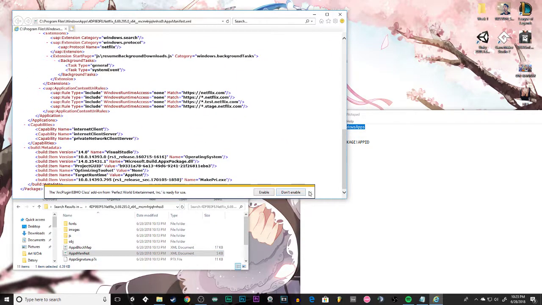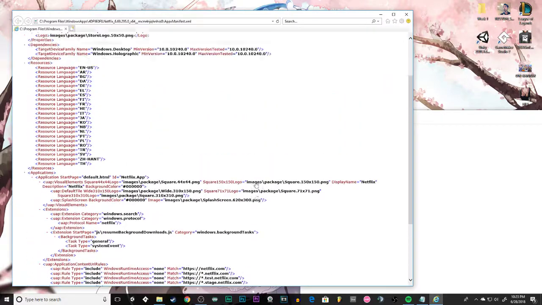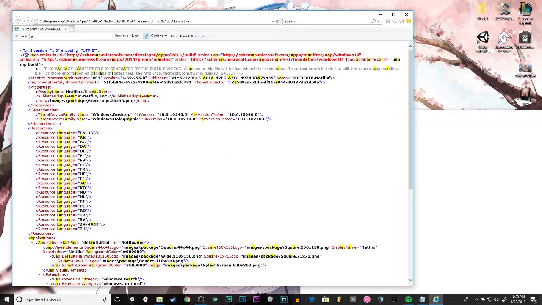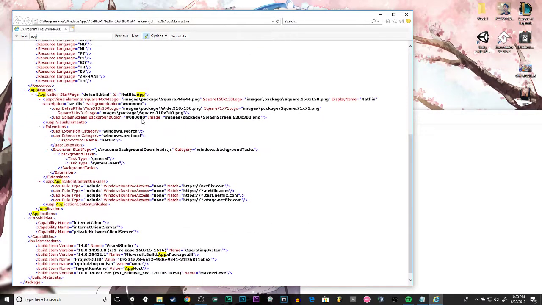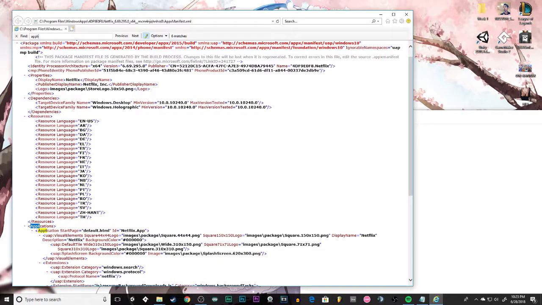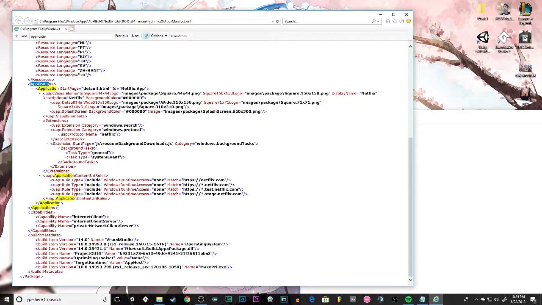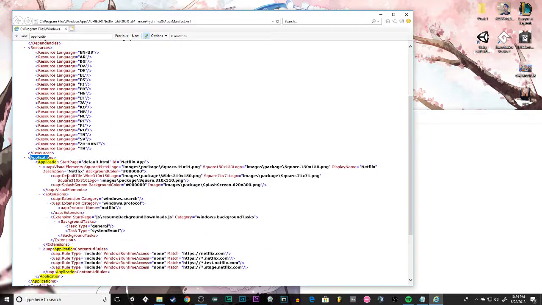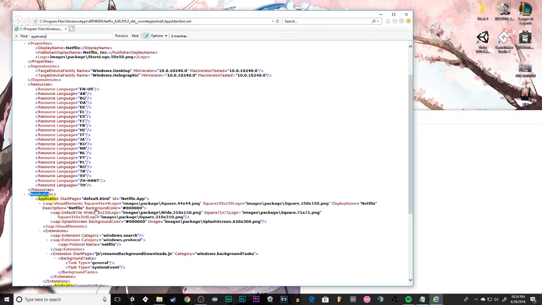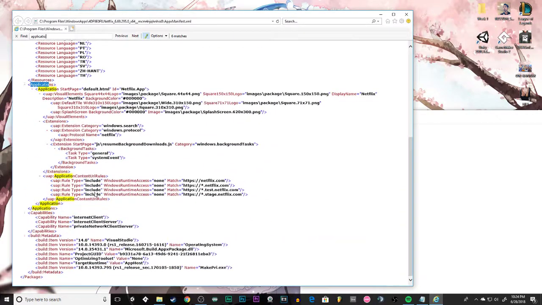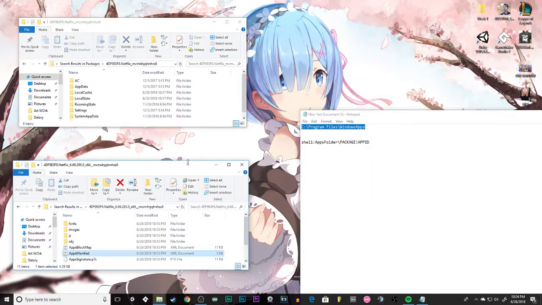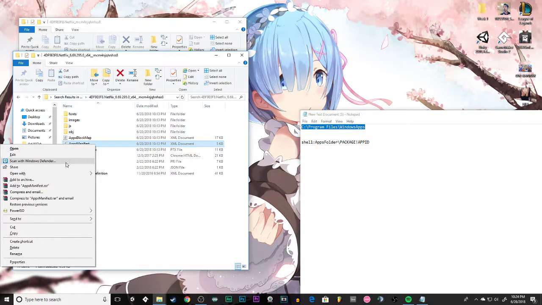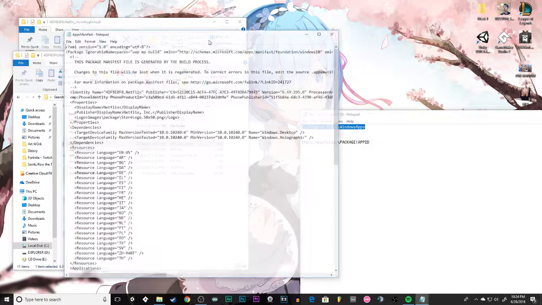Oh well, it opened like this. That's fine too. Basically now you want to just search up app ID. So it should be application ID. It's kind of complicated to find here, but you can just go through this as well. Description, Netflix. You gotta read through this. If something is wrong, otherwise it usually just opens with open with, there we go, Notepad.